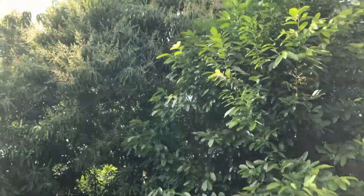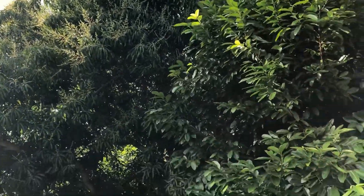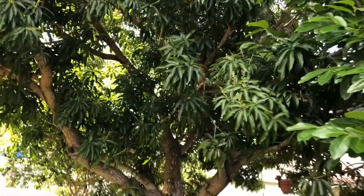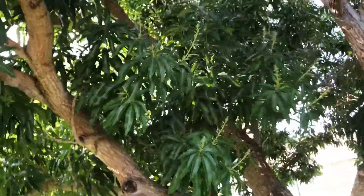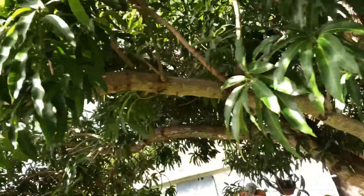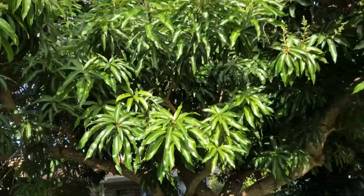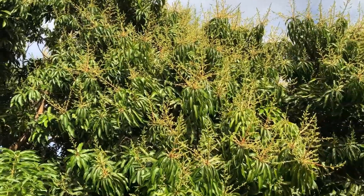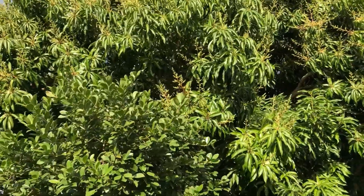I want you to see all the beautiful mango blooms. But you know what? They probably will not last because we really haven't had any cold. These might do good up underneath here — they might actually fruit. But I have a feeling that we're going to get a freeze, too cold of weather for these up here. Aren't they beautiful? Yeah, we've had all this warm weather.